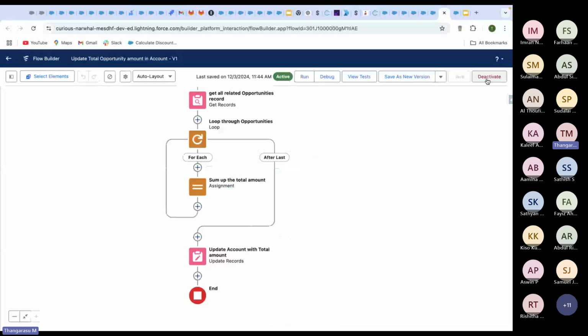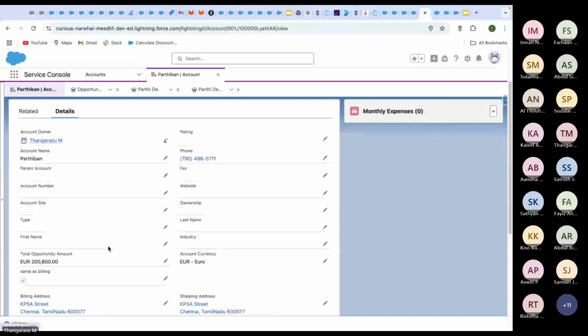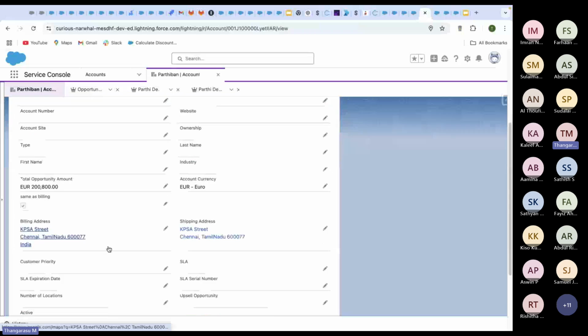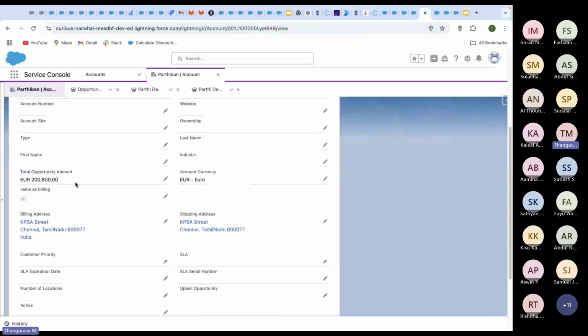Okay, since we have activated this flow, we can check this in real time also. We are having the total opportunity amount, some value now, but it's wrong.